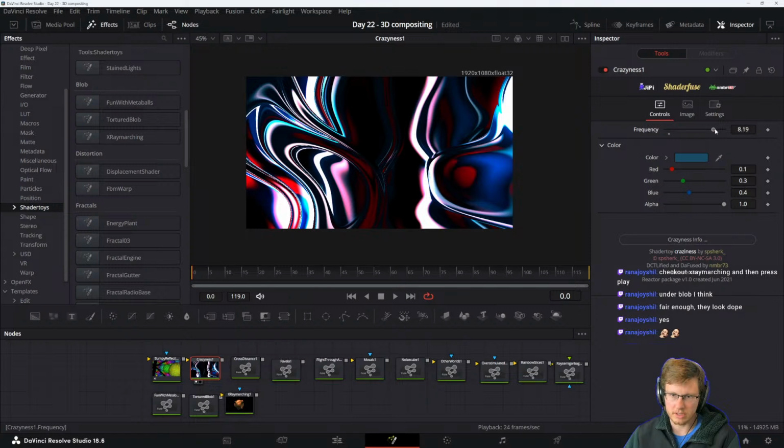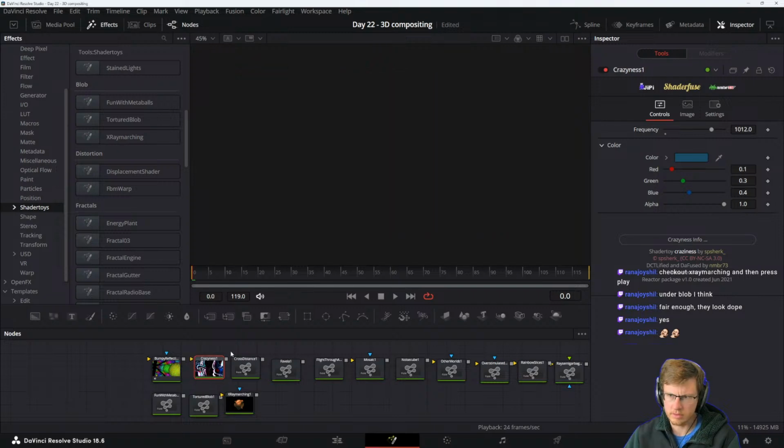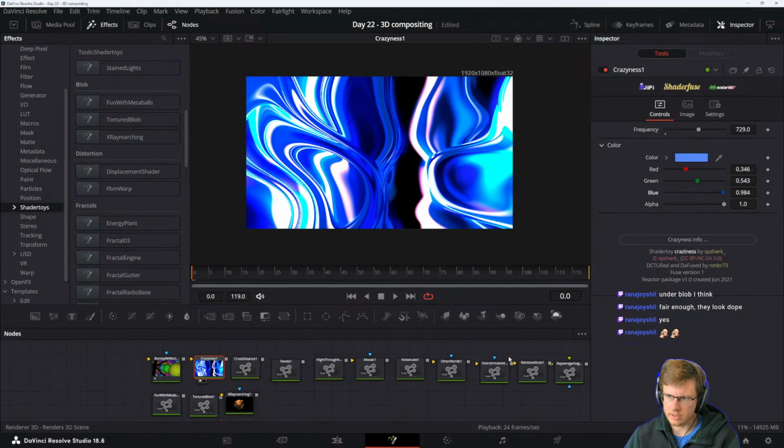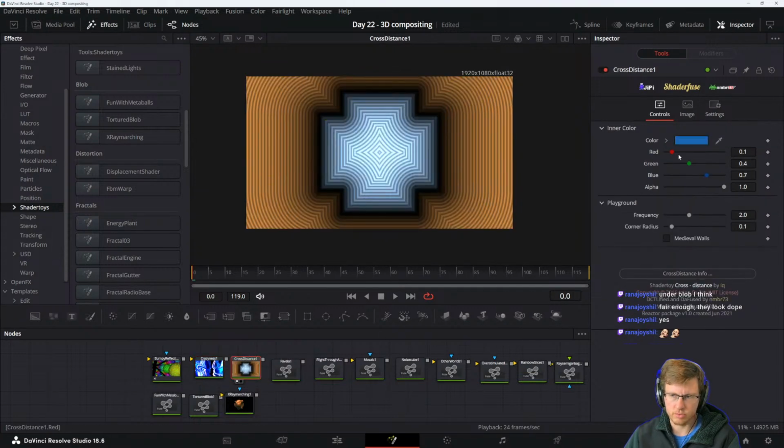And frequency is the thing. Turn it up to 1,000. What happens? Nothing. Huh? Okay. We can modify the color and stuff. Cross dissolve. These are so cool.